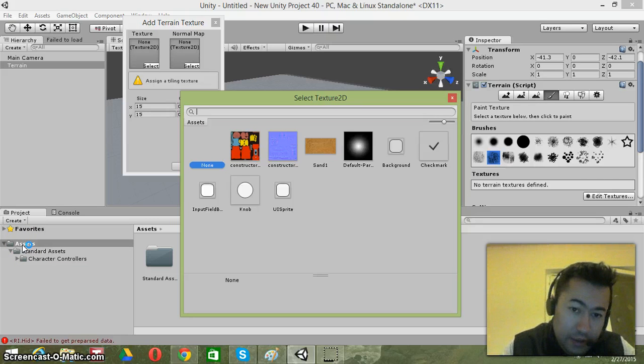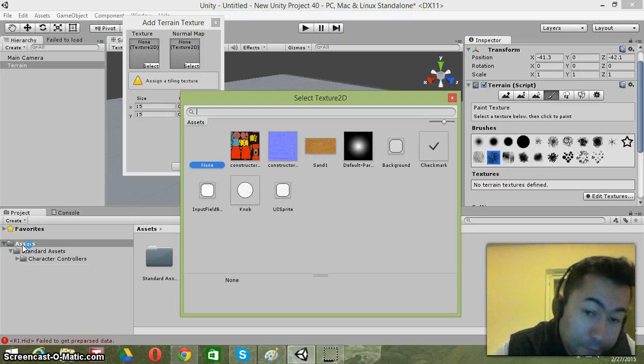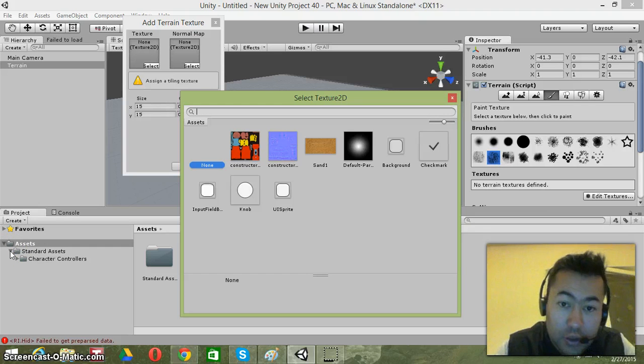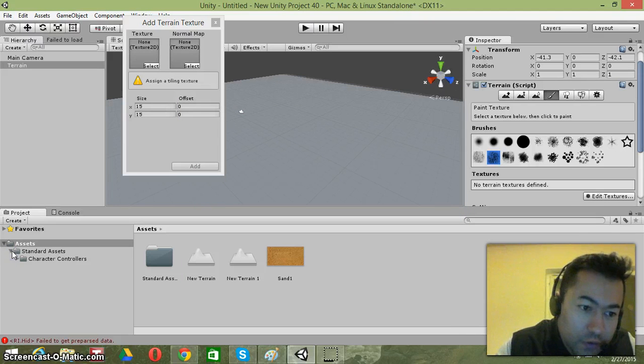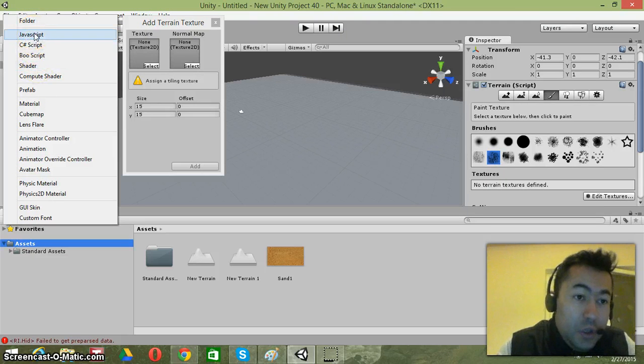So you can actually create new folders. For example, you can create a folder for textures, a folder for animations, a folder for scripts, a folder for new assets if you want to import assets from a different source. Here in this window, you can choose how to create a folder, a script, independent of the language you want to use, JavaScript, C# or other language.